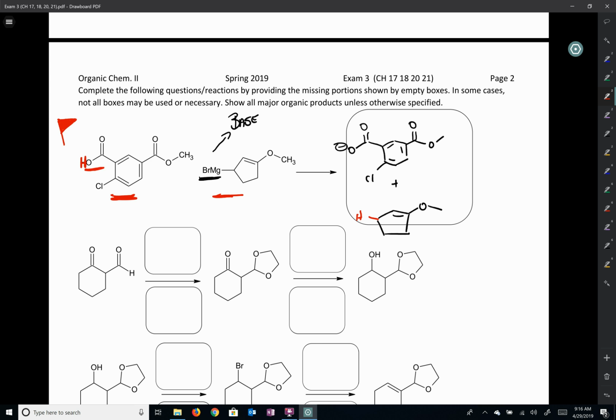Why? I remember what I said about carboxylic acids, right? The first thing we have to pay attention to is that they are acids, right? They are acids. And they are going to react like acids, right? If we've got a strong base around, in organic terms, carboxylic acids are strong acids, right? Not in general terms, right? But for what we care about, they're strong acids, so they're going to react with that strong base there, right?